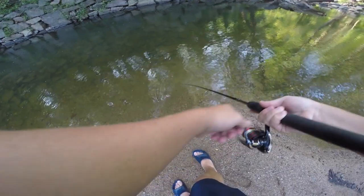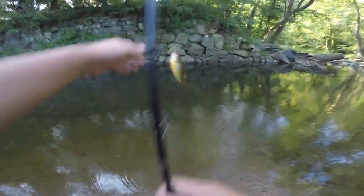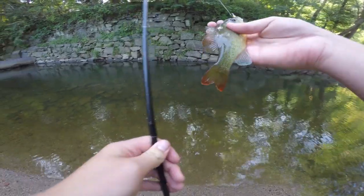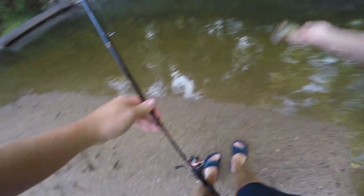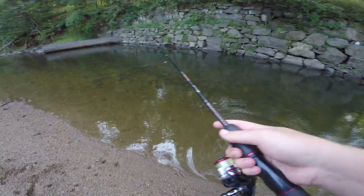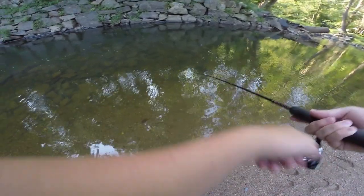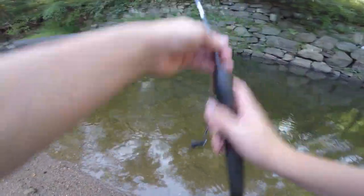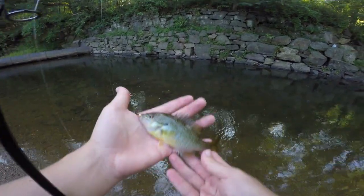That one came further up in the hole. Got another fish coming up — oh, there's a bass following him in, look at that! It's another red breast sunfish, a bit bigger than the one we caught previously. He's got a long body — look at the pretty red on his tail there. Let him go back in. There was a bass chasing him back like he was going to eat the sunfish. Got another fish on here — let's see what this is — it's another red breast sunfish. Pretty little guy.